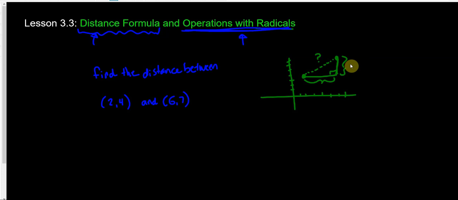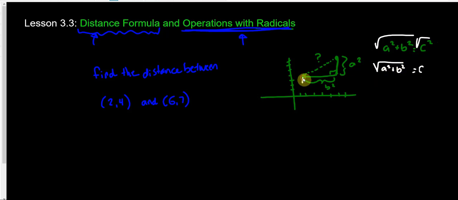And remember that you take one side, we'll call it A, and you square it. You take the other side, we call it B, and you square it. If you add those together, that equals the third side, the hypotenuse, squared. Well, I don't want the hypotenuse squared, I'd like to find its length. So to undo the square, I would have to square root both sides. So to find this distance, all I have to do is square root the other 2 distances squared and added together. Okay, this is where the distance formula comes from.